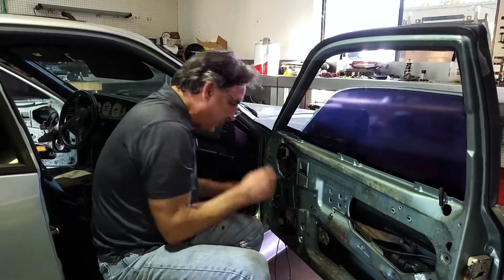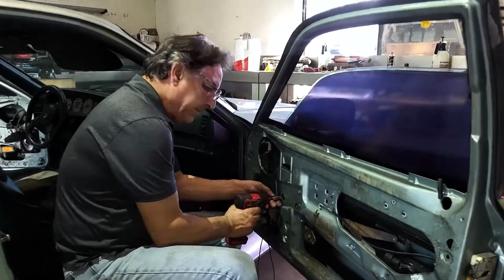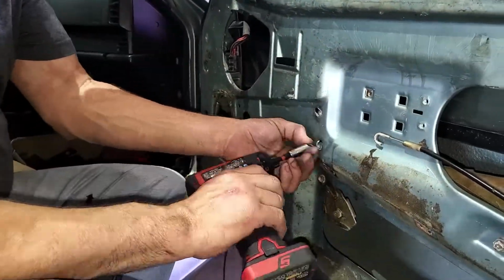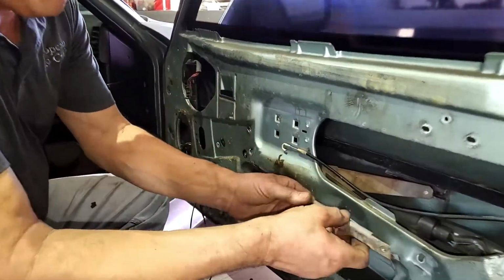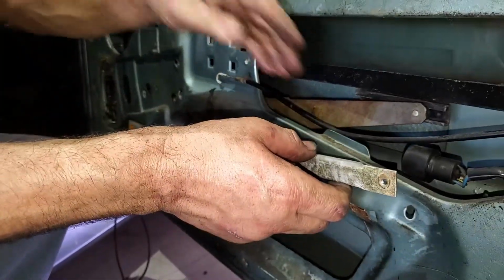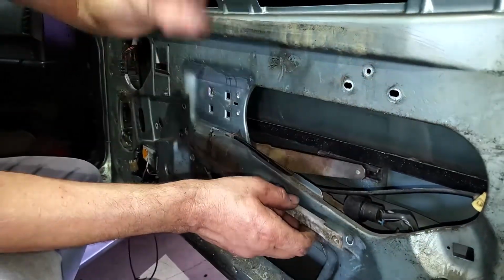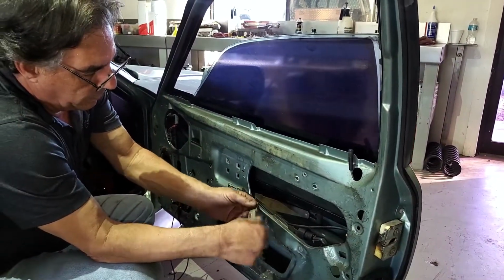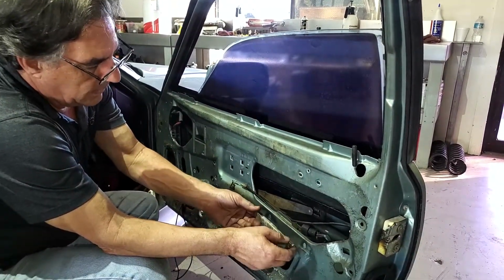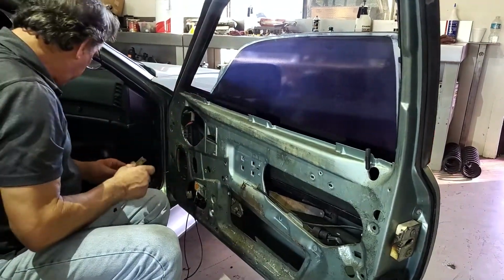We'll leave that on there just in case we need it again. And for the window regulator, this is sort of the intermediate rail. This will give you position of the glass. You can tilt the glass for adjustment to make it ride smooth by just adjusting this up and down. Actually, it would probably go this way. So the glass is very adjustable inside the door frame to make it move very smooth.